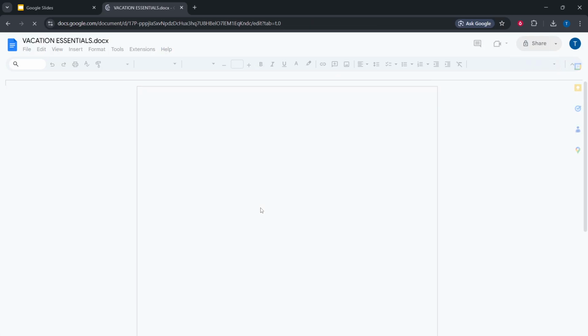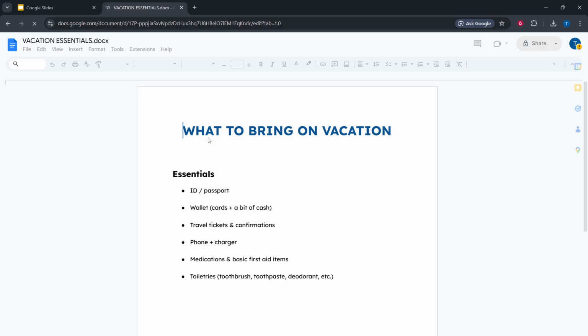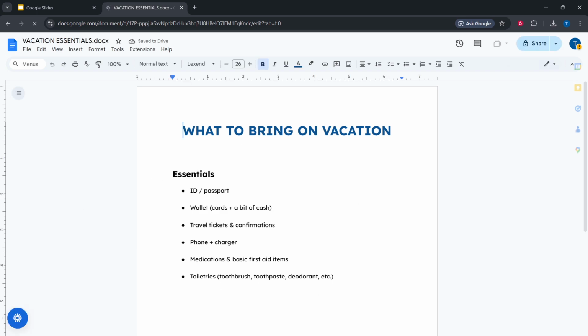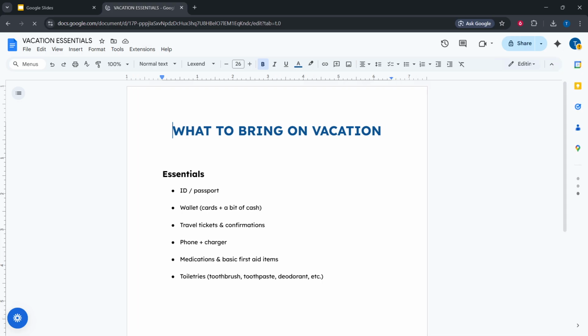You'll see a progress bar at the bottom right of your Google Drive screen, providing a visual cue of your upload status. Once the upload completes, your file is safely stored and ready to access from any device with an internet connection. It's a great way to ensure your documents are both secure and easily shareable.